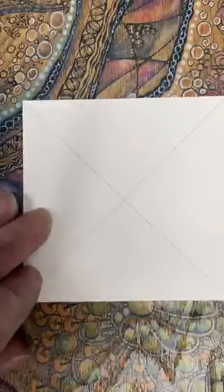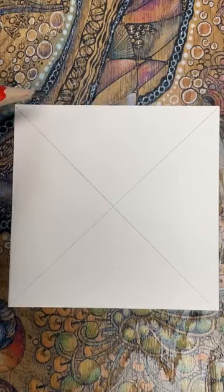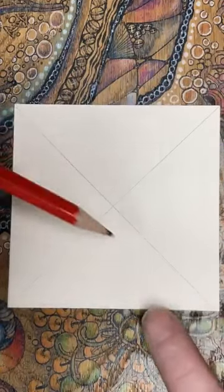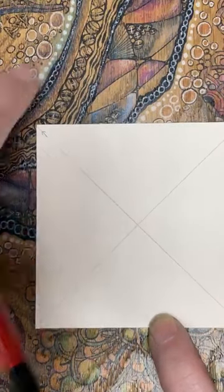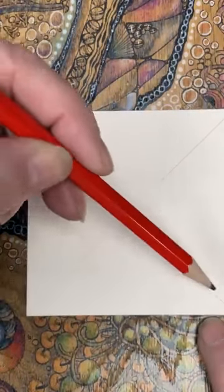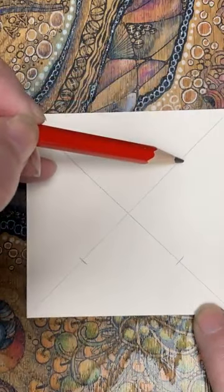Put the center back — hello, 300! Goodness me. So that's our first starting point. I'm going to look at this line — this is going to be sort of my corner. I'll put a little arrow there just for now; that's the corner that's going to join onto all the others if you want to. So I'm going to mark halfway between this one, put a little line, and the same here and the same here.